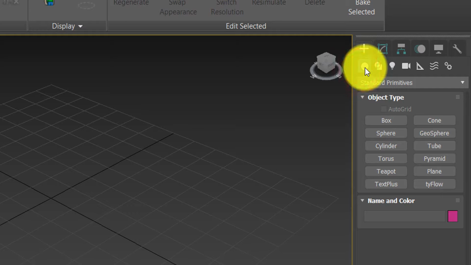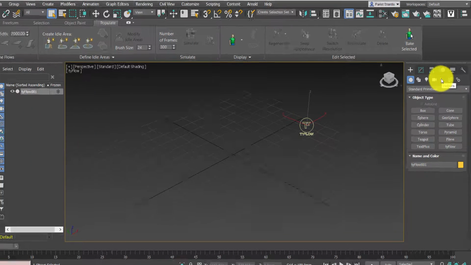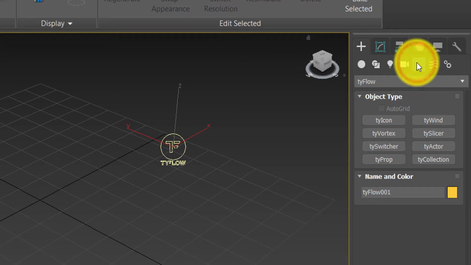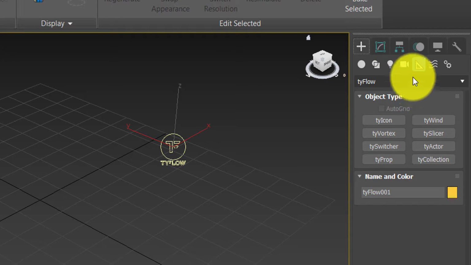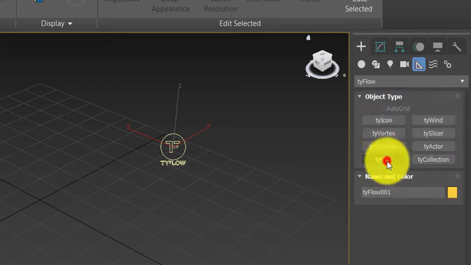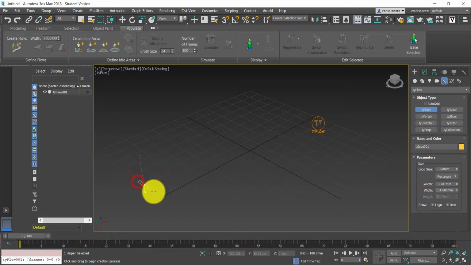We're going to go into our standard primitives and insert this little Tyflow button right here, and after we do that we're going to go into our helpers button and click on the Tyflow option here, and then by selecting the Ty icon button we're just going to insert that here.